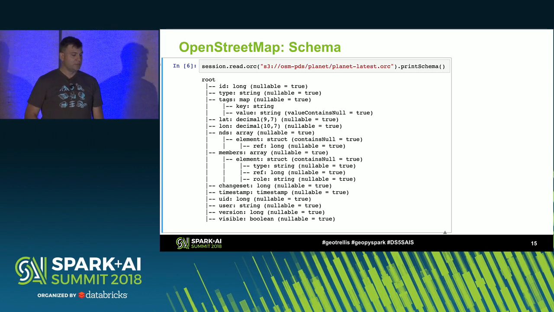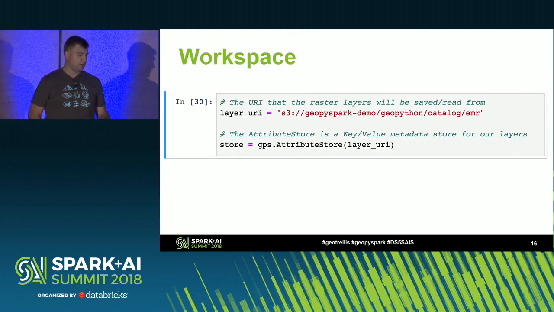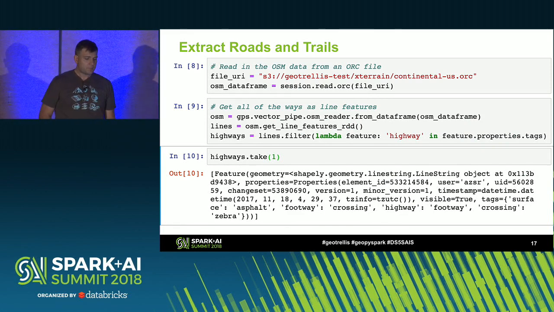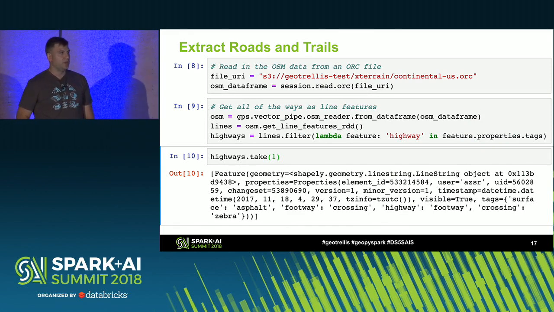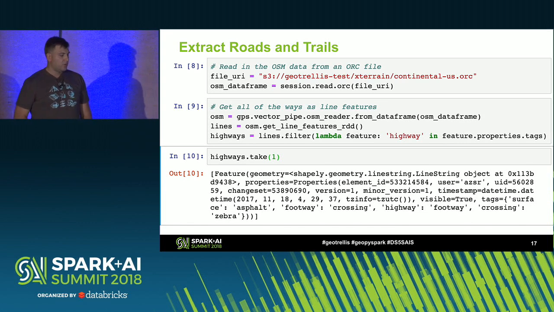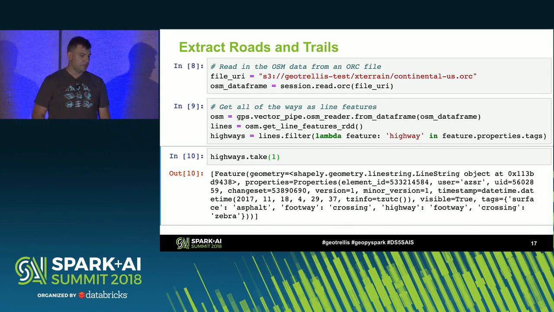So to make this useful, we will need the geometries, and we'll need something to work with. So yeah, that's GeoPySpark. We're going to set up the place where we will save our products and actually grab the ORC. Spark memory turns out to be a pretty good place to join a bunch of records and reconstruct the geometries, which is what's happening over here. The interesting thing is that once we're done, in the spirit of interoperating with the Python ecosystem, we get a Shapely geometry and then just a map of things associated with it.